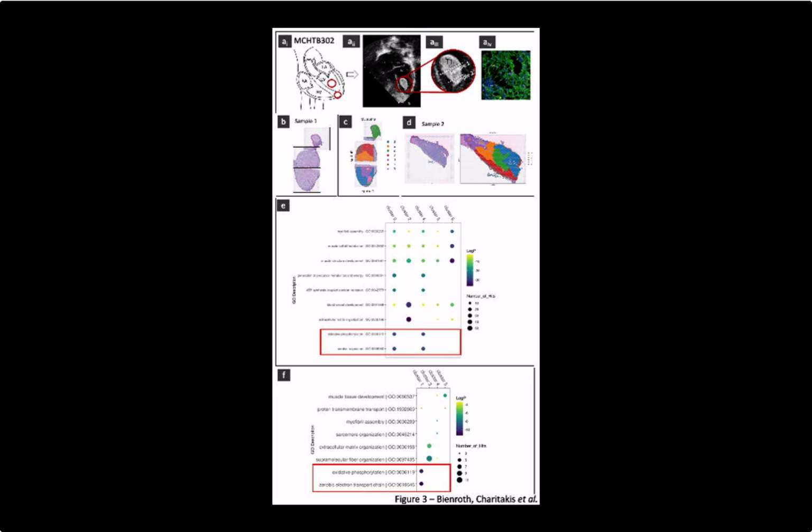To elucidate the molecular and cellular perturbations leading to these abnormal cell populations and to explore tumor heterogeneity in a spatial context, we profiled multiple CRMs with 10x Genomics Visium platforms and VR-Omics. Samples were obtained from CRMs located in the ventricles of 2 separate patients. The first sections, MCHTB302, were obtained from a patient diagnosed with Birt-Hogg-Dubé syndrome, BHDS, who had 2 CRMs, one in the left ventricular cavity and a second in the apex of the heart, Figure 3I.